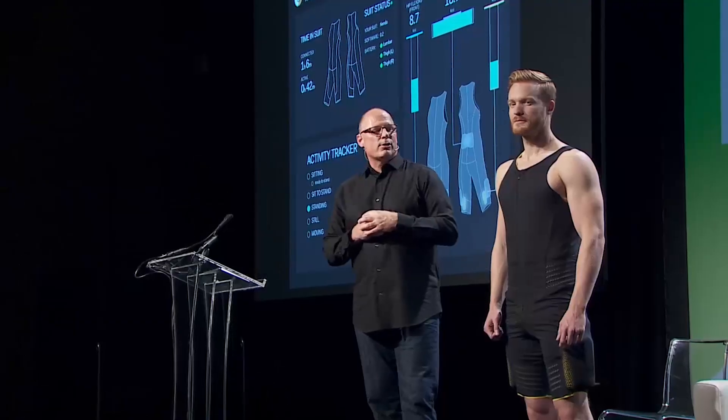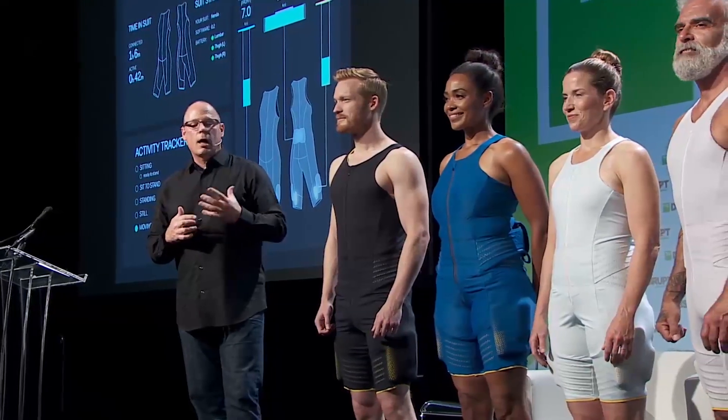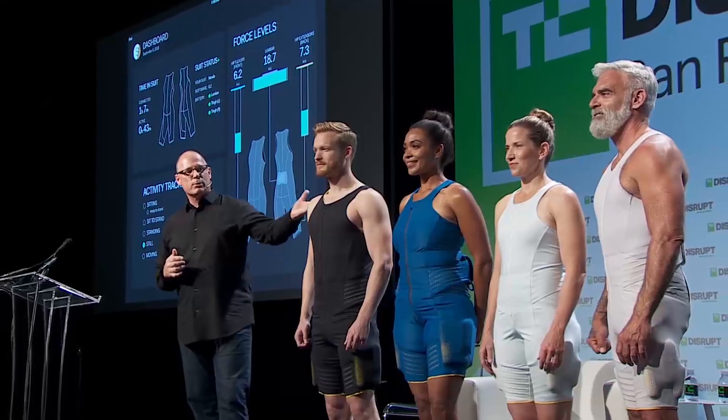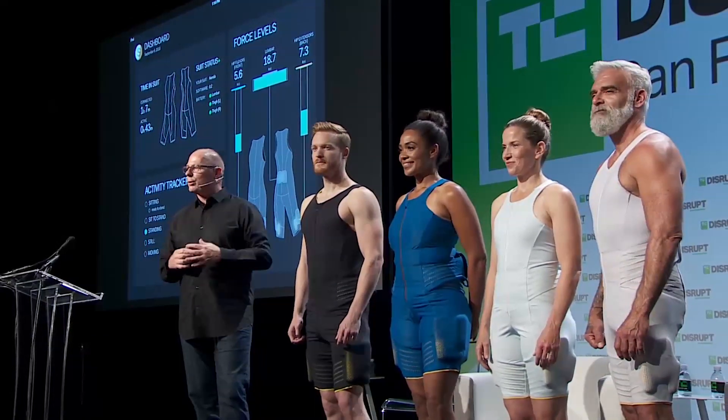We actually see what we've designed as sport performance activewear. When we've gone through our beta testing, our users are out playing golf in it and playing tennis in it. They're cleaning their house in it, but they're also sitting in it for a long time and getting some back support after their back gets tired. We're really excited about this positioning and the reaction we're getting from the first consumers of the suit. What we've been showing you here are the colors that represent our spring 2019 collection. I'd like to finish by presenting our 2019 powered clothing collection from Seismic.